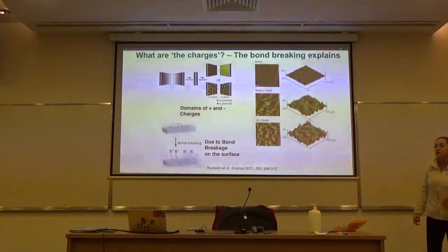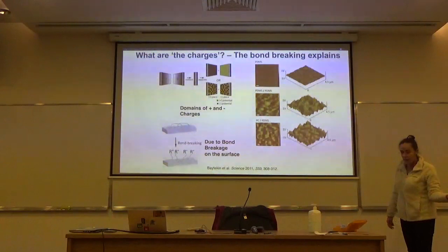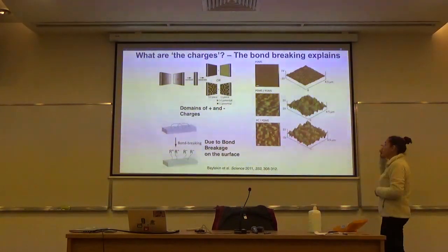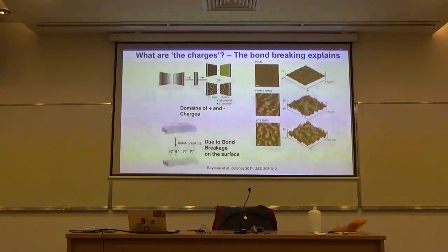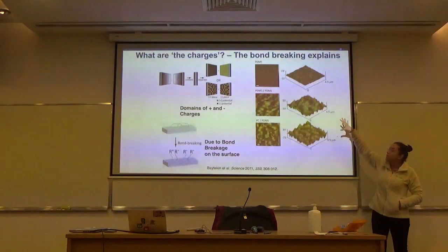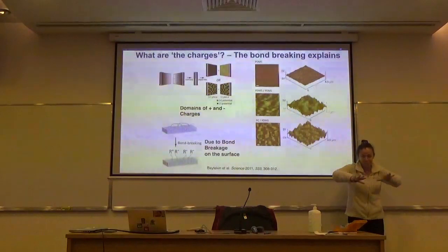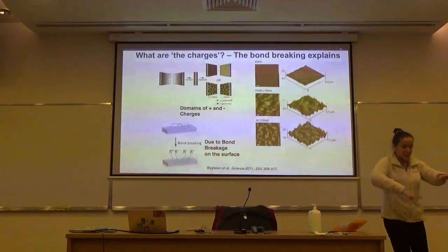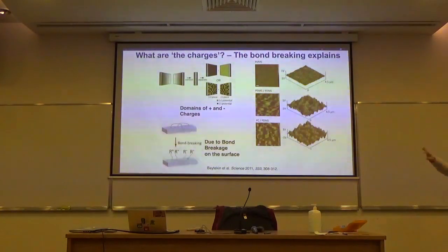This again disproves the solely electron transfer mechanism: if there were electron transfer, we should have unidirectional transfer — electrons going from one side to another — but we have electrons on both sides. When you ground and wait long enough — for PDMS, about 30 minutes — it returns to the initial state. The dissipation of charges is local: they're not roaming around, but decaying at their own place. There's still a lot uncovered about this.